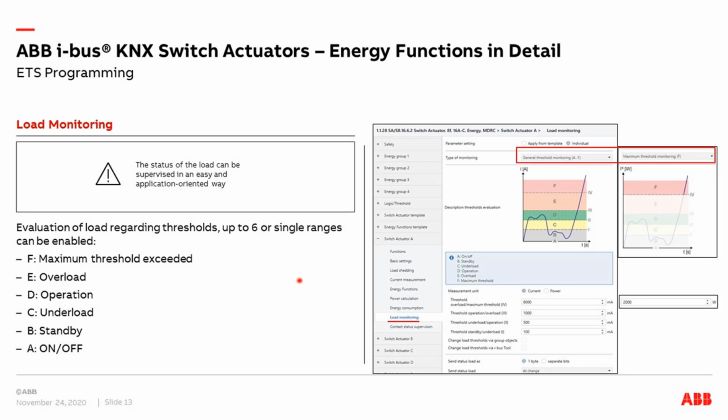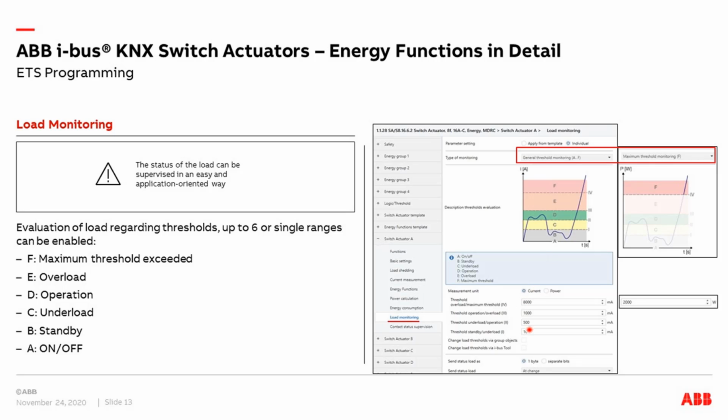And what did we do here? We have it called load monitoring, and you can program here current or power thresholds. In total, we can enable 6 operating ranges with different load current or power behind. And these thresholds you can change here in the parameterization. It's possible, but later you will see you can also change it via telegram or via the ABB IBUS tool, if it's then available in the future.